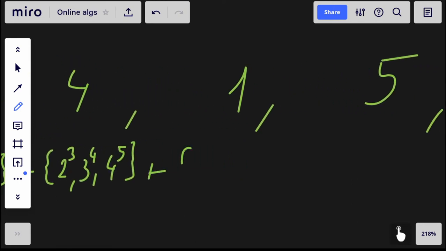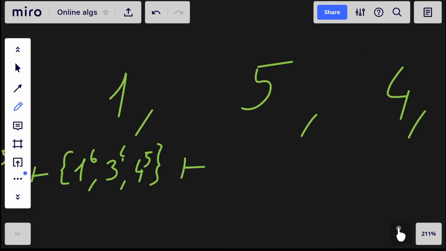I'm dropping this one here because that's the least recently used. Cool. Then a new element again, but at this time this one is the one with the smallest timestamp, so it's just 5 at 7.